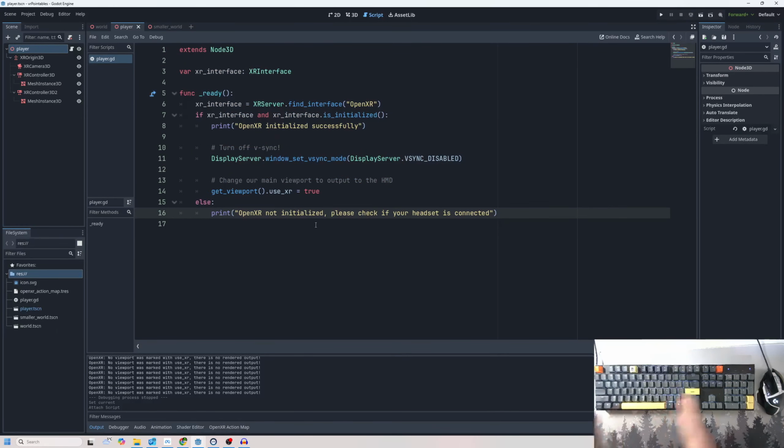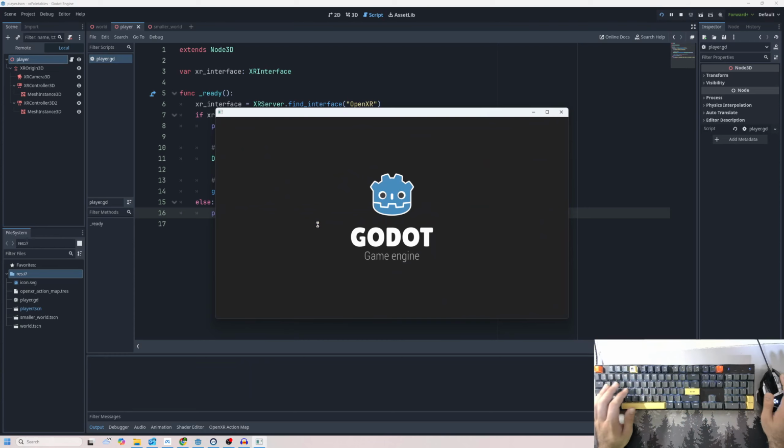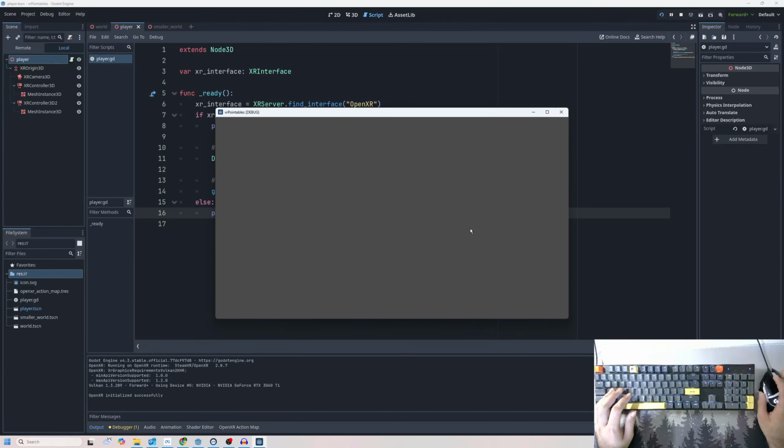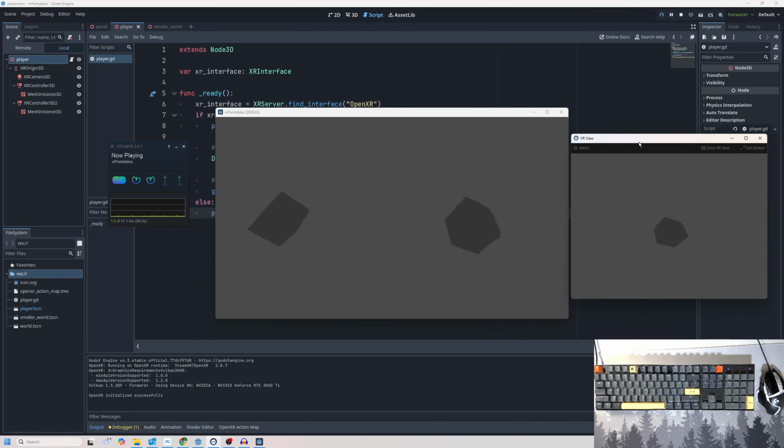I also have a video setting up this exact process, but same concept, same idea. And now we have OpenXR initialized, and I'm going to go over here and grab my Rift, which is my headset of choice at the moment. And I'm going to just put on the headset, and I'm going to look around. You can see my hands in both Steam and Godot, so that's pretty cool. And on top of that, I will be a bit quieter because I'm away from my microphone.